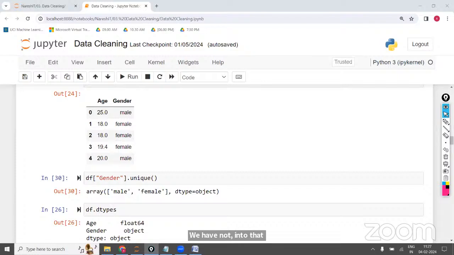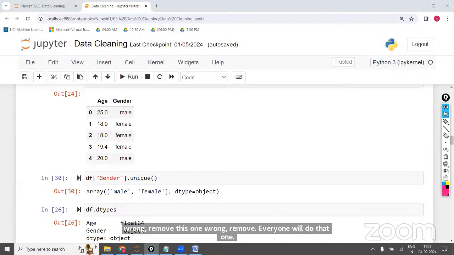Sir, why do we need to check for duplicates? Simply we can remove them. No, sir, removing is the least option. Everyone will do that. If you get some data and wherever you find something wrong, you remove it, everyone will do that. Keeping the data and working on it is difficult.